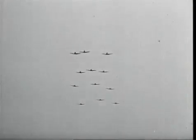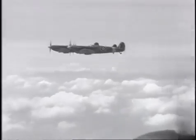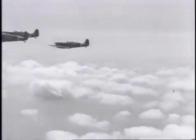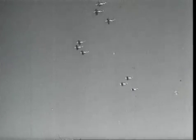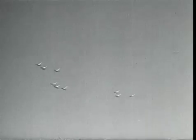I was probably not concentrating so much on flying a good formation. I was looking for those enemy fighters. And then they climb up to patrol height. We got up the same height that we were told the enemy were, which again is fairly stupid. You want to be above them. We proceed to patrol up and down sun, which is idiotic, because half the time you can't see a blind thing behind you.